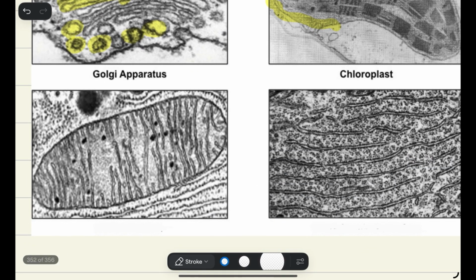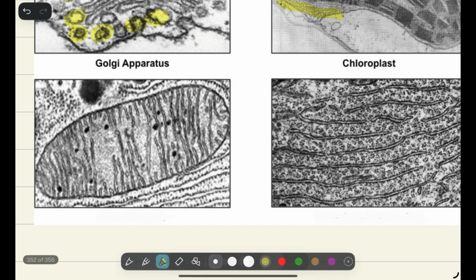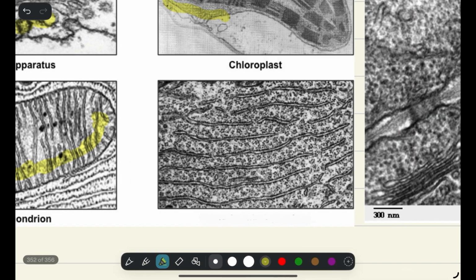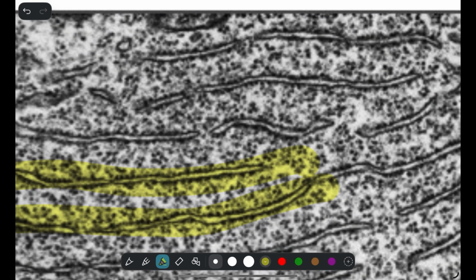Again, here, what do I see? Well, you haven't done this one yet, but you would say I see the foldings of the inner membrane, and then you can also see a bit of molecules around it. So this one, again, we're not going into too much detail because it's not yet covered, but this is a mitochondrion. And finally, again, you're seeing stacks of membranes. You're also seeing, although maybe it's a bit harder to see, can you see ribosomes?